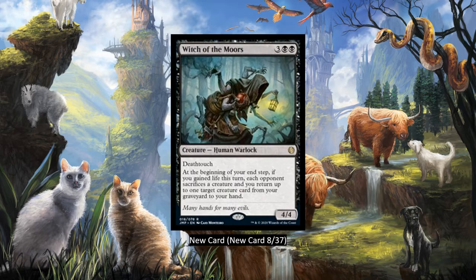Next, we have Witch of the Moors. This is a new card. It's a 5-cost black creature, human warlock 4/4 with deathtouch, and at the beginning of your end step, if you gained life this turn, each opponent sacrifices a creature, and you return up to 1 target creature card from your graveyard to your hand.